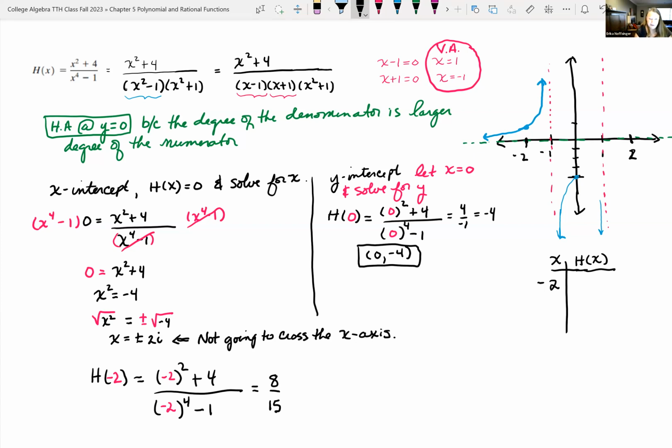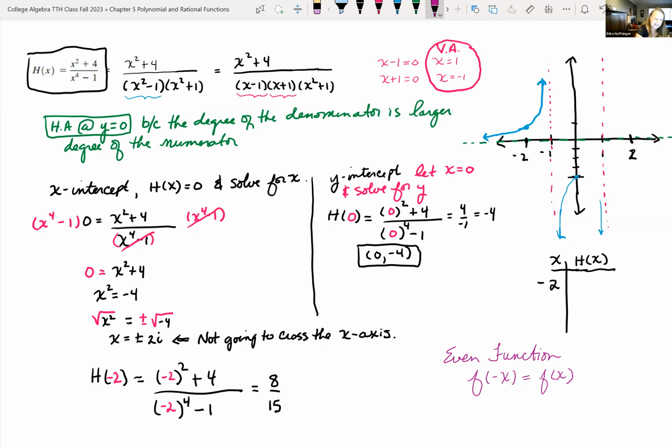Technically, I could be using information, knowing that this is, test to see if this is even or odd. The reason why we would want to know if a function is even or odd: recall, to be an even function, if we plugged in -x wherever we saw an x, it would give us back our original function f of x. And if it was an even function, then the graph was symmetrical across the y-axis.